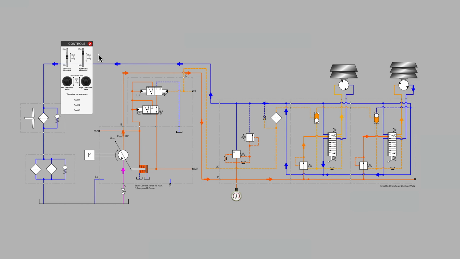A common question about a load sense hydraulic system is how does the pump know to return to the low standby pressure when the hydraulic directional valves are closed or returned to center? In this case, I'm going to add one last brick to the stack on our right-hand motor to get our pressure for the system as high as possible.